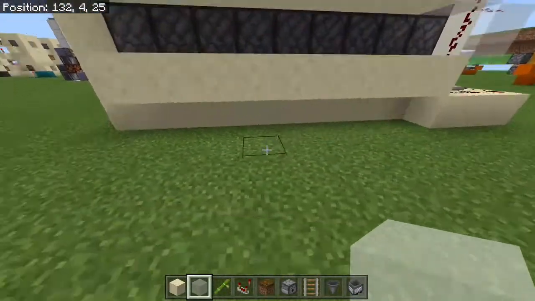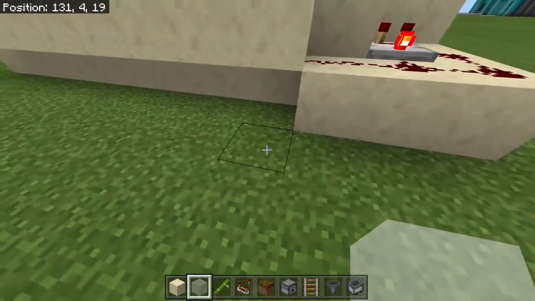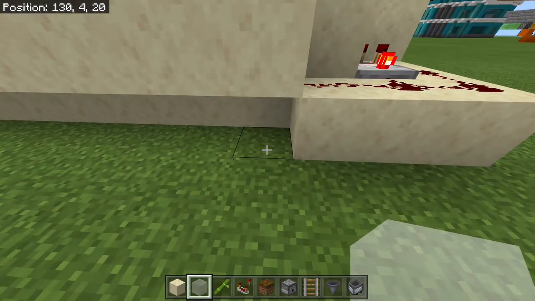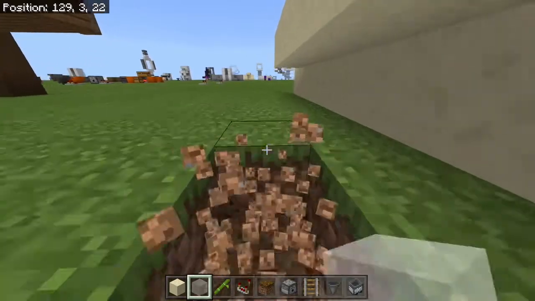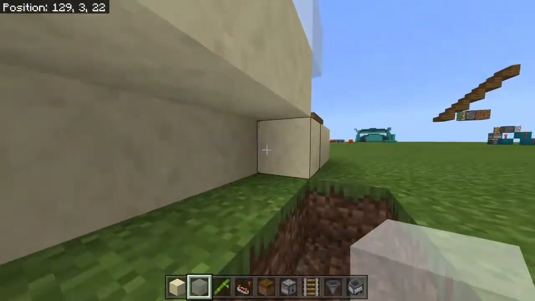Anyway, the last thing that you're going to want to do is come behind the farm over here. Then, as you can see where this block is elevated 1, you want to skip 1 block out, and then dig a 9 block long hole. 1, 2, 3, 4, 5, 6, 7, 8, 9. Just like this, 9 block long hole.